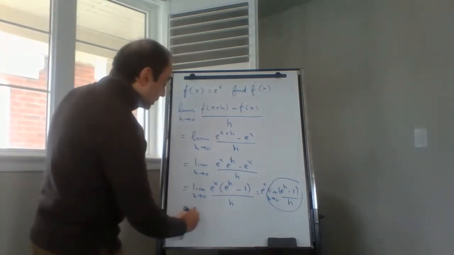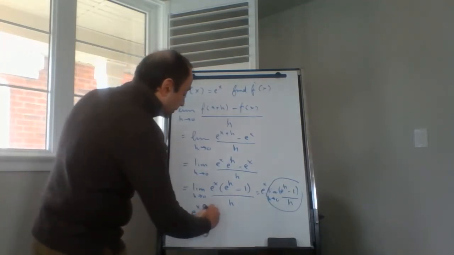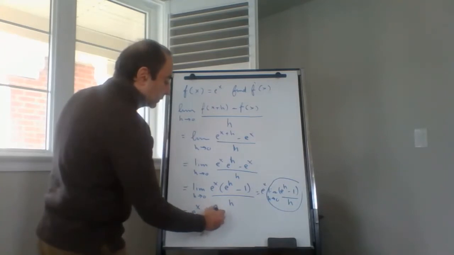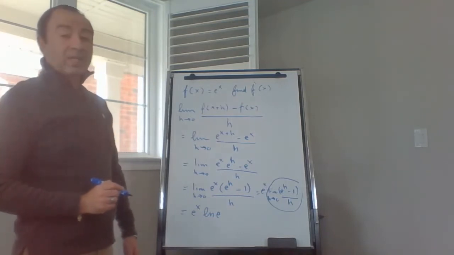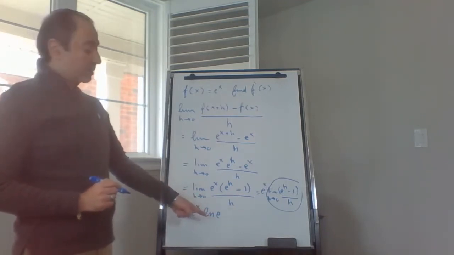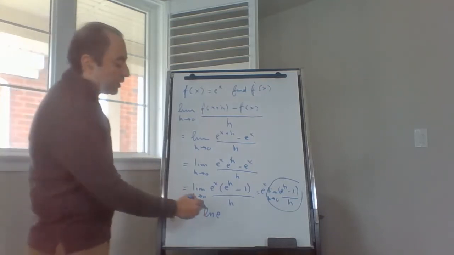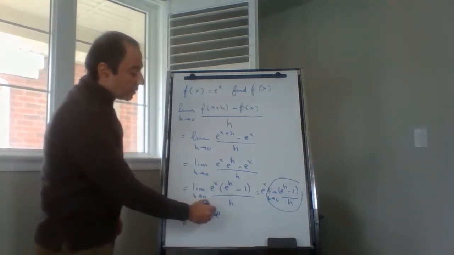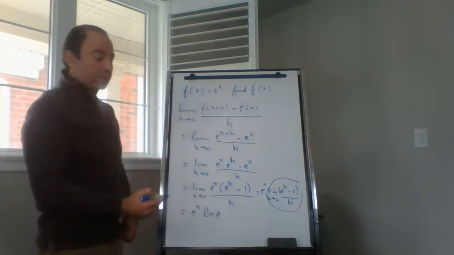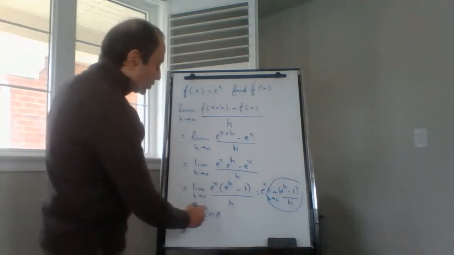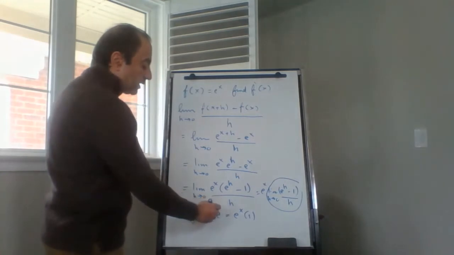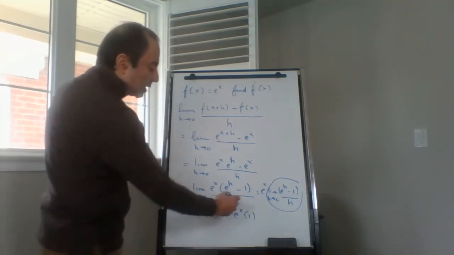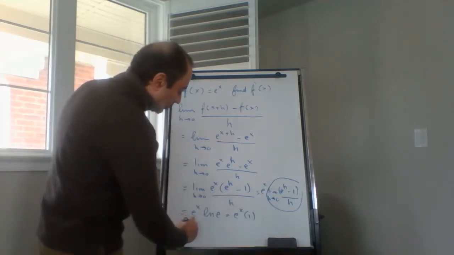So this is the same thing as e to the power of x times ln of the base, which is e. What is ln e? ln e means: what is the base here? It is e. So we need to know e, the base, to the power of what will give us e. Of course, it is 1. So this is e to the power of x times 1, because when the number and the base are the same, the result is 1. So we end up with this.